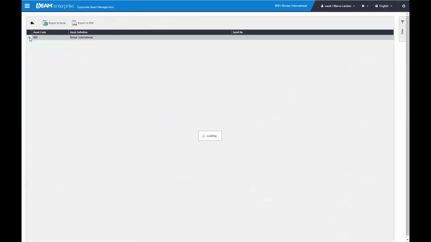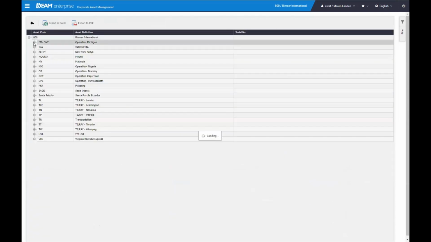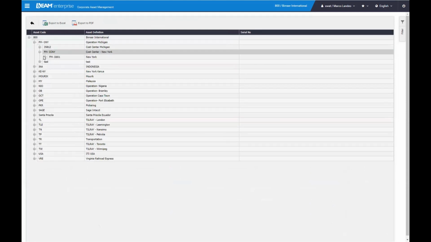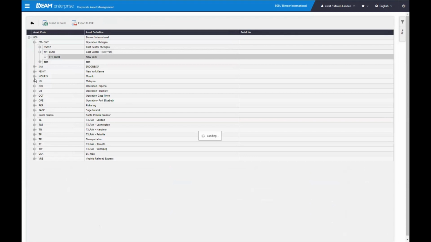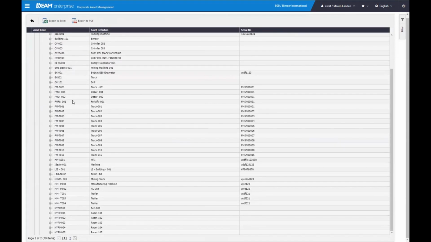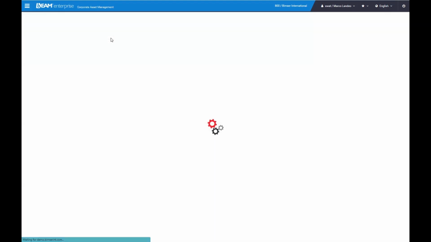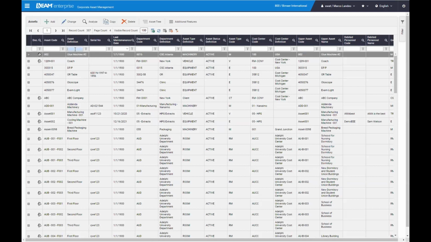Now we'll be going into our asset pool, but before that we'll be looking at our asset tree. In the asset tree you can define your different assets, such as what warehouse they're in, facilities, departments, as well as attach different assets such as a manufacturing machine, or if it has a smaller conveyor belt within it, you can attach them together and separate them by different assets.